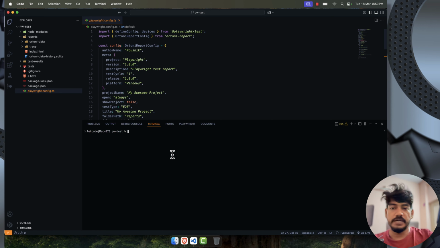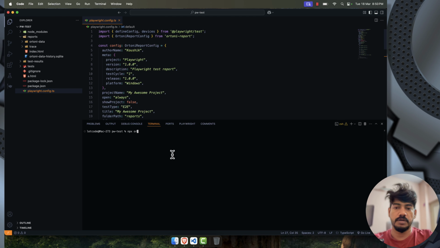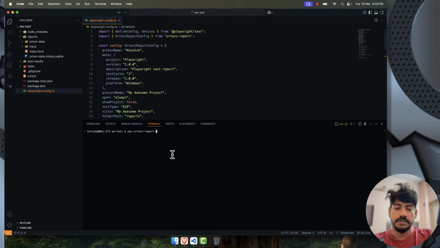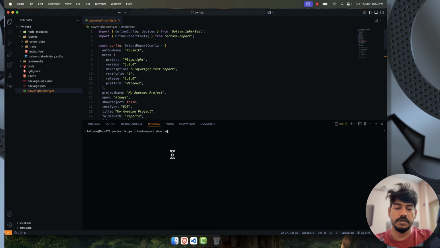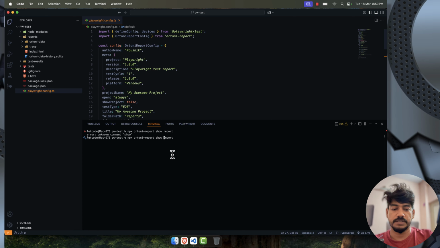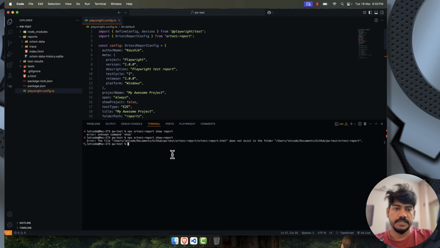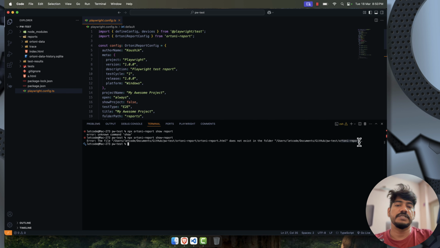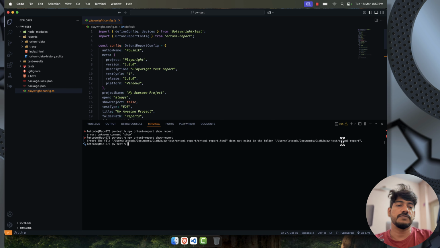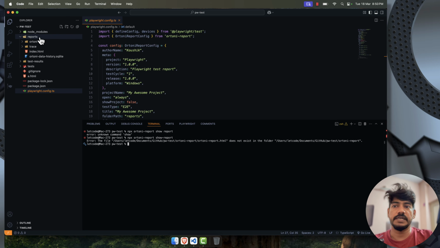If I bring my terminal, I can say npx, followed by ortoni-report, followed by show-report, I guess show-report. By default, when we give show-report, it will go and check for the ortoni-report folder, but our report is within the reports folder.